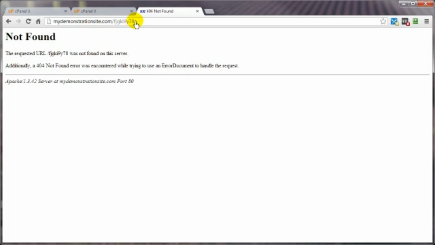Now there's a bunch of other error type pages as well. If you're trying to access a page that is password protected, it might come up and say forbidden. I think that's a 403 error page. There's a bunch of different types of error pages, starting with a 4, like 400 something. Another one starting with 500 something. That's more serious. That's more of a server type error. And I think there's even some like in the 300s that start with 3s. Here, let's go ahead and take a look.